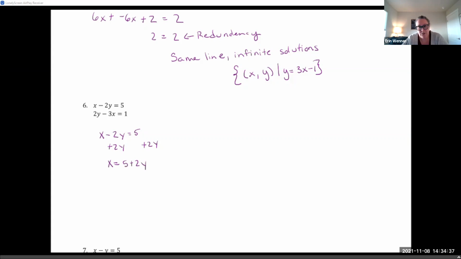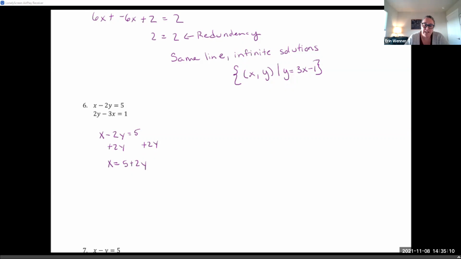The reason I like doing this is that I don't have to divide by a number to isolate that variable. If I were to try to isolate y in the first equation, I'd have to divide by -2. If I was trying to isolate y in the second equation, I'd have to divide by +2. If I was isolating the x in the second equation, I'd have to divide by -3. Again, look to do the least amount of work to isolate that variable when you're trying to start this whole process.